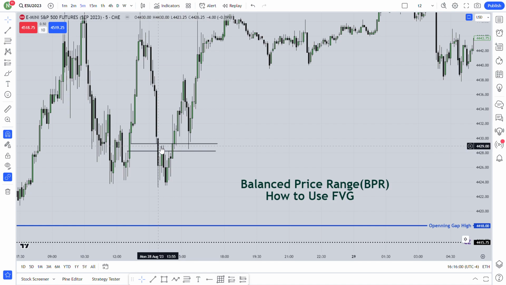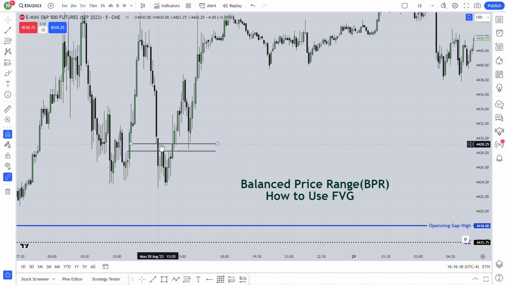After giving the sell side delivery, price should reject this place. It happens over here. How do you know that? How long can it go? The price should react to the upper level of the gap or the consequent encroachment of the gap. It can go through all of this, but the body should close above the upper level of the consequent encroachment. It can't close under the consequent encroachment.